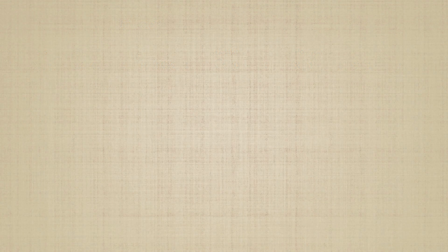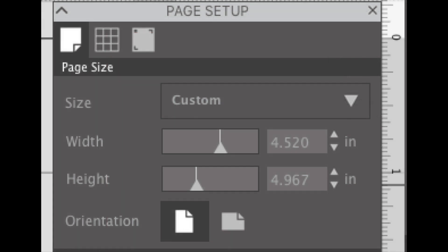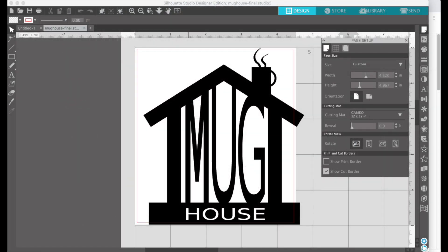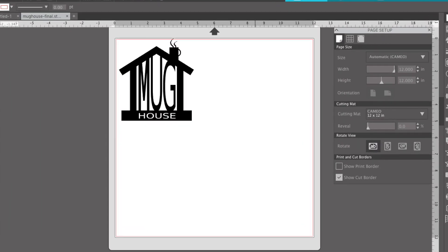When I brought the SVG file into the Silhouette software I had a much better experience, though it wasn't perfect. The image size was good, but the Silhouette software automatically adjusted the page size down to only part of the cutting mat — actually smaller than the image itself. I'm not quite sure why that happened, but I just manually adjusted the page size to 12 by 12, which is what I usually do when working in Silhouette, and everything was fine.